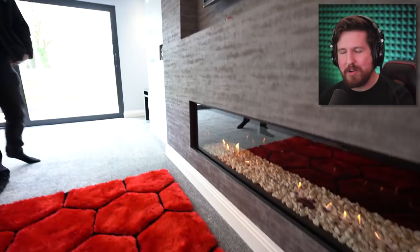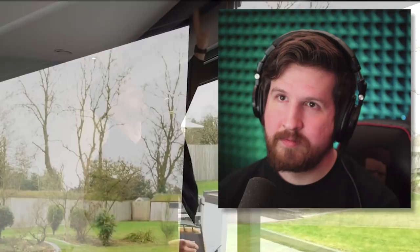Now, these blinds are really clever as well. They actually work with the sun. And so, for example, the sun is going to rise over there, and if the sun is somewhere too hot, these blinds are going to work. I'm sorry, but I'm really distracted by this seat behind him. Who is going to sit there? Is that a pet seat? Certainly not for a human. Why would you ever sit there?